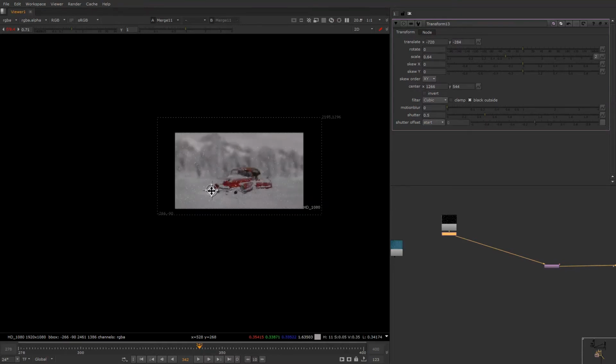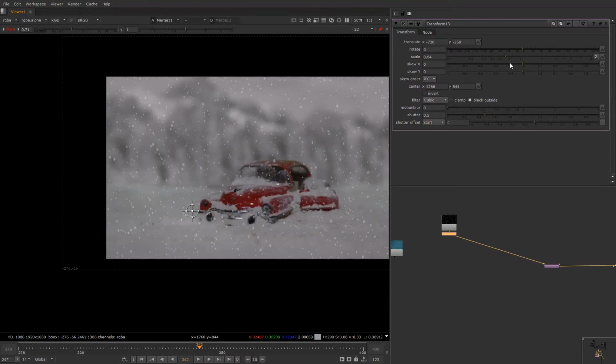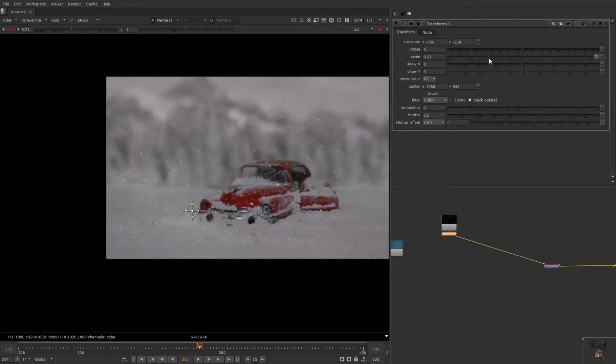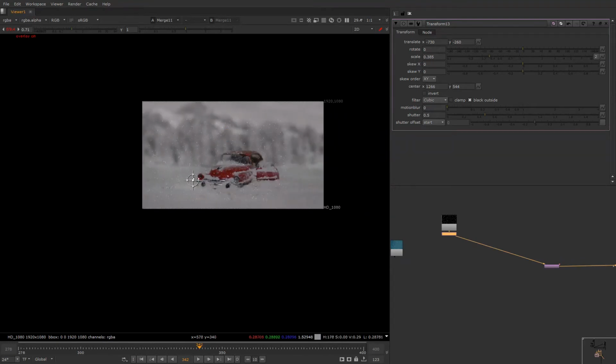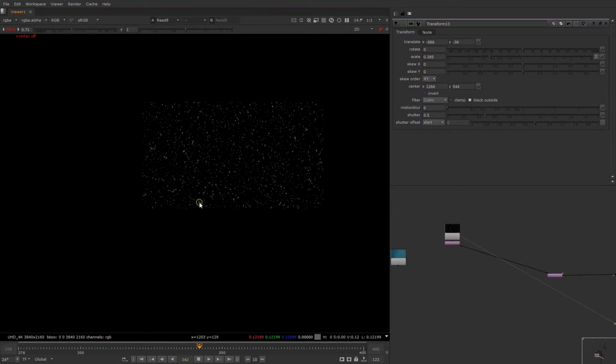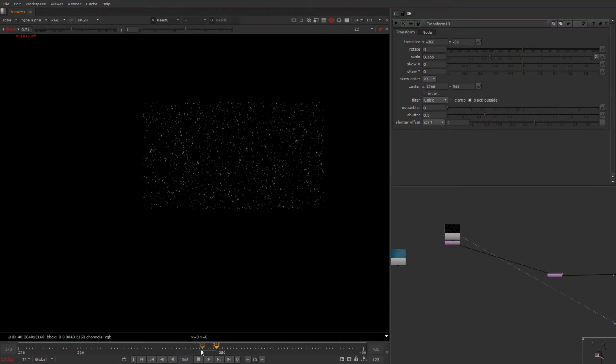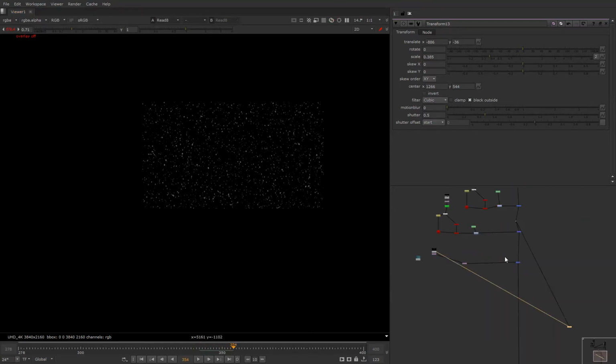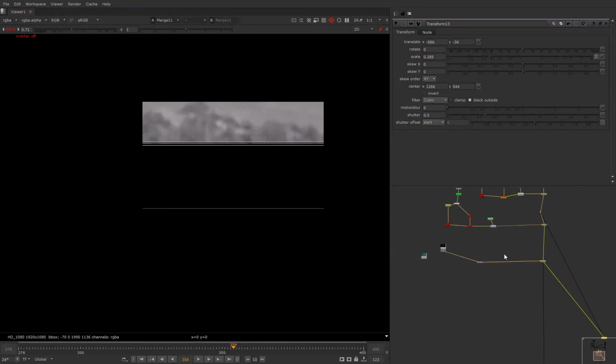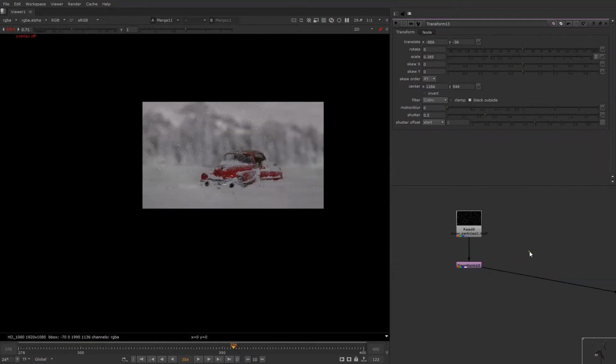Once we have this, we can slightly reduce the size, because it looks quite big in scale. I'm just going to use this one for the background, not the foreground, because I have a different layer for the foreground. The movement of this particle is really slow, and it's supposed to be in the background, so it will look good there. Once we have added it in the background, let us create a duplicate of this one.